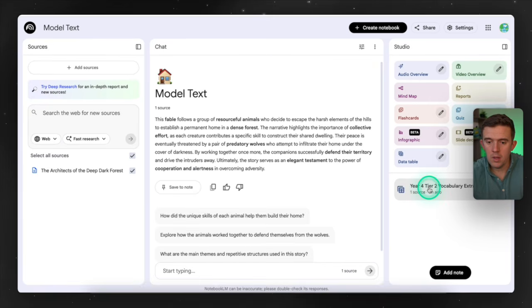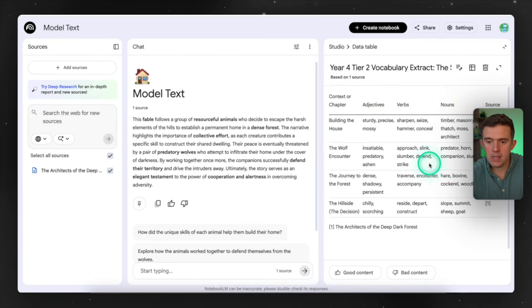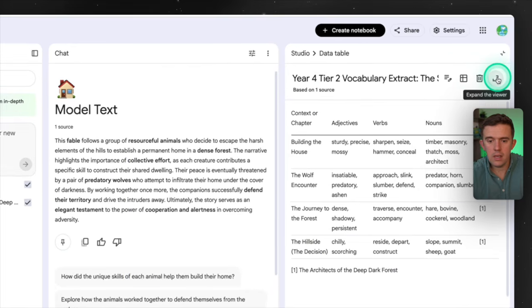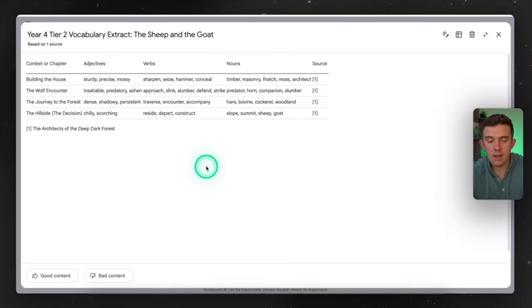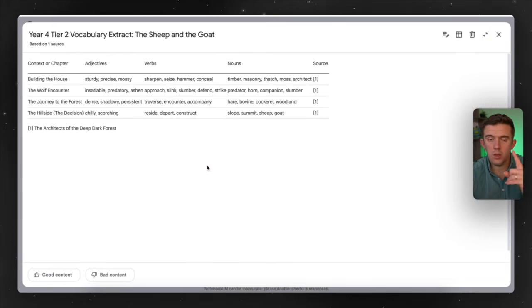Okay, so the vocabulary extraction is here, and you can see what it's done is just branch that out slightly. Of course, it's just one text, quite a short text as well, so it's not gone into loads of detail. The only thing we don't need is this source on the side. It's just telling us where the source is from. But obviously, to copy that across now, it's not quite right.